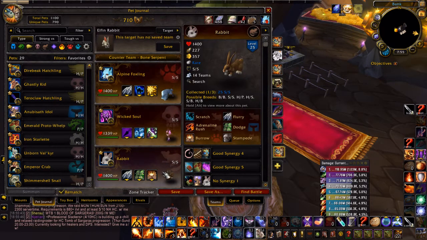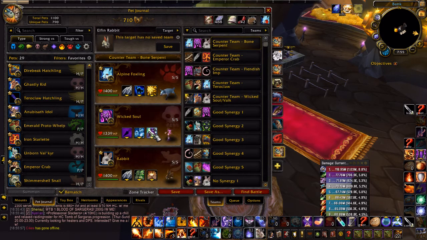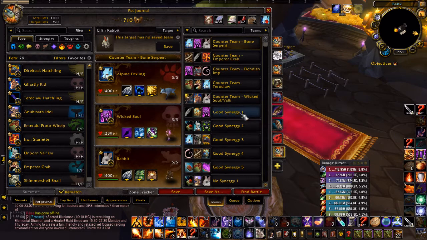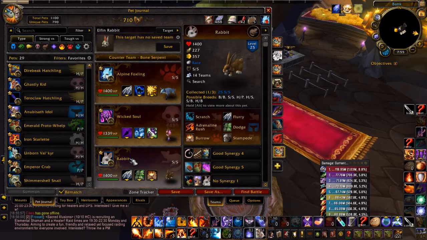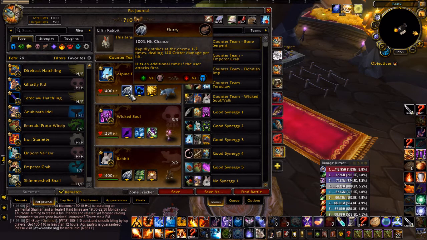So these pets in a way do help each other with the speed. You've got the dodge and things like that, the heal, to get heals up on both of these two, and the haunt as well. So I thought, well, a Wicked Soul, because you can haunt the Bone Serpent that comes in, so it's already going to be ticking damage, and then that's when you could potentially swap to the Rabbit or the Foxling, and then use one of the mitigation and just go for the damage.